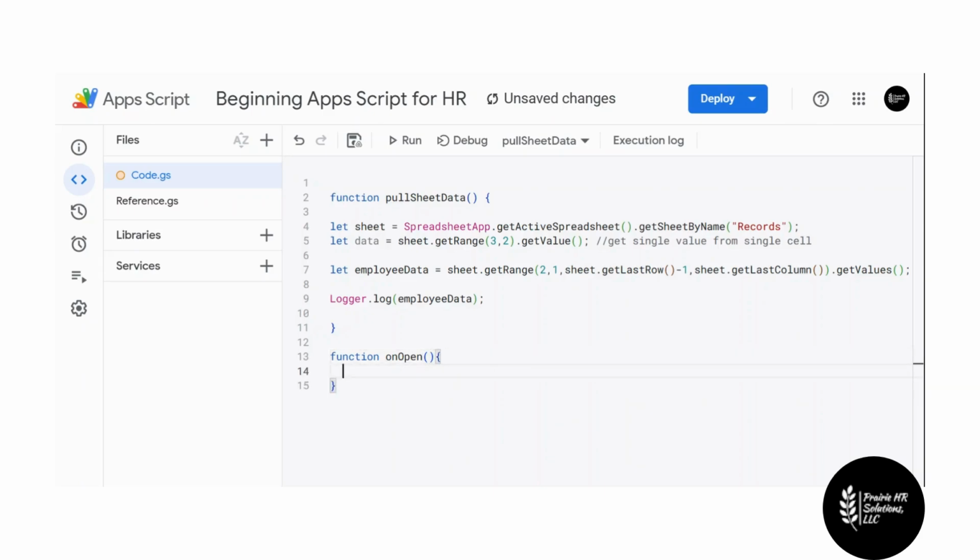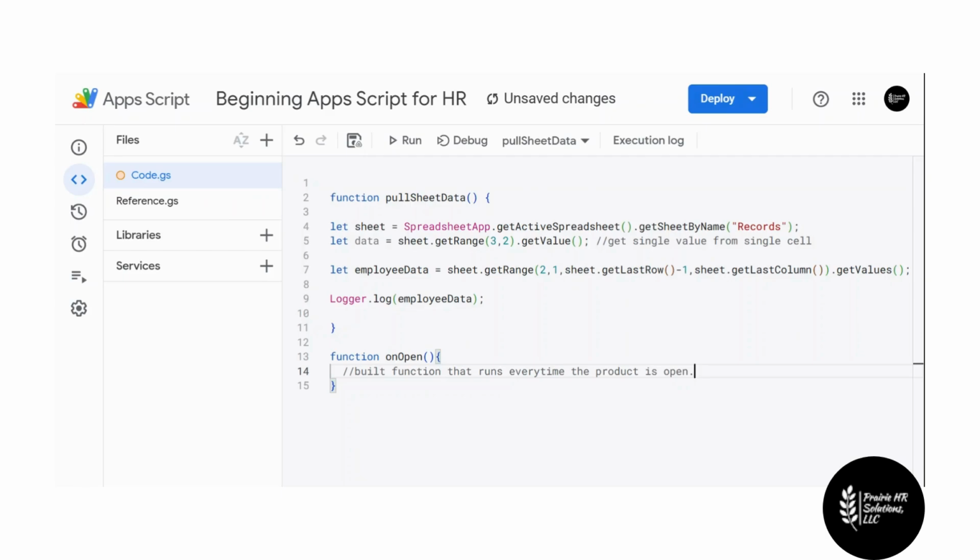And what this is simply doing, I'll write a comment in here, is a built-in function that runs every time the product is open. So within this function, we can have this function go in and grab the user ID.